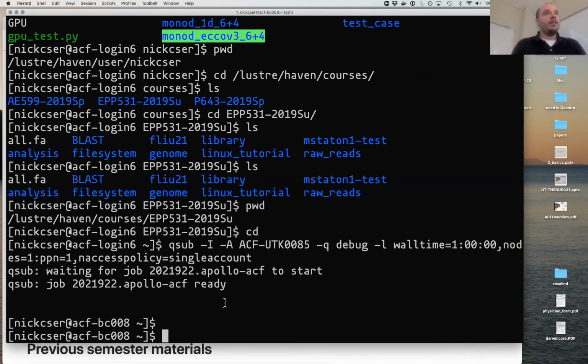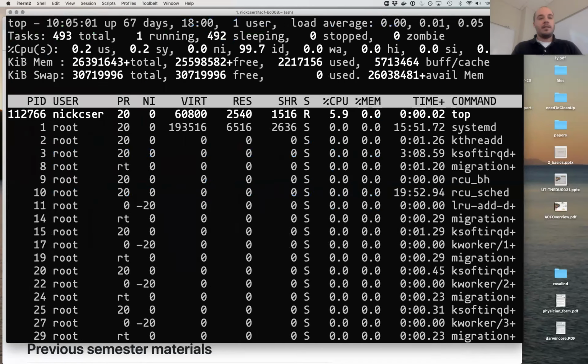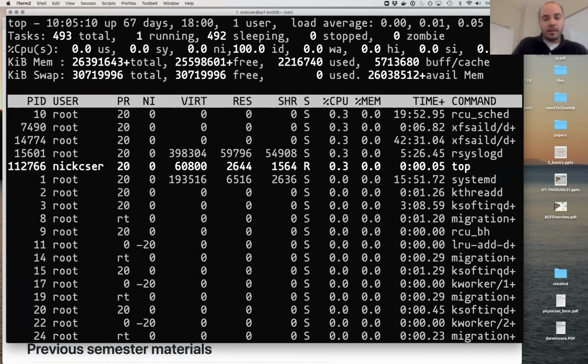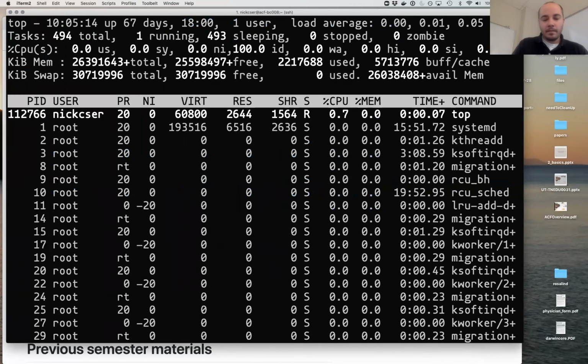So when you do an interactive job, you're going to land right on a compute node. Here we're on beacon008, so you're already on it. You don't have to SSH into it. Here you can just do all your stuff. You can use the top command, and if everybody uses top on this node, everybody's going to be able to see everybody on this node. So that's how you'll get on the system.